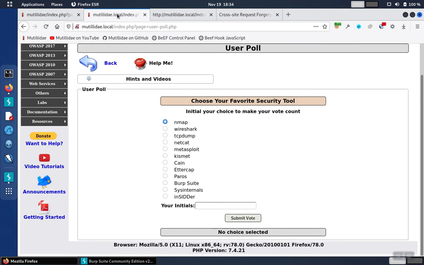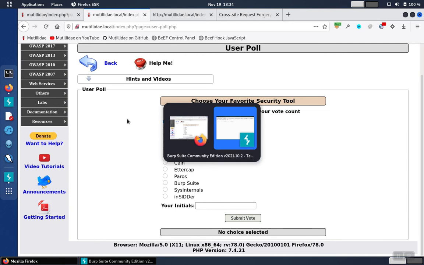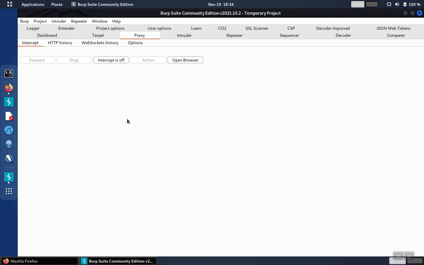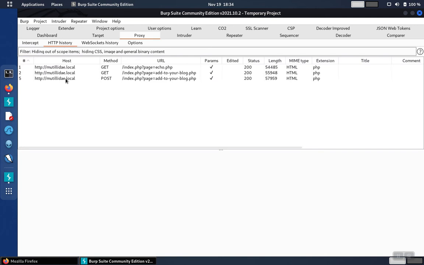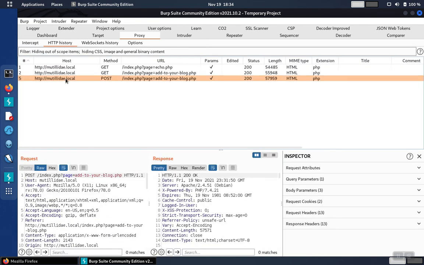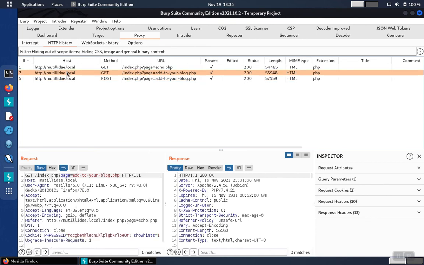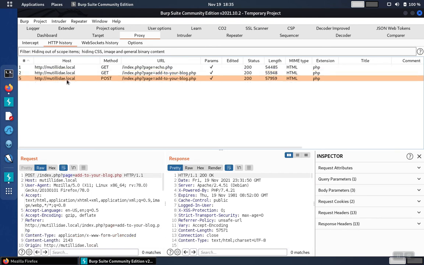Now let's take a look at this from another point of view as well. So what if we have the forged request in a proxy? So this is a little bit different look at the same vulnerability. In the first case, a cross-site script running on who knows what site, it could be any site, sent a forged request to the vulnerable page. But also, we have that request in the proxy history, and it is possible to replay those as well.